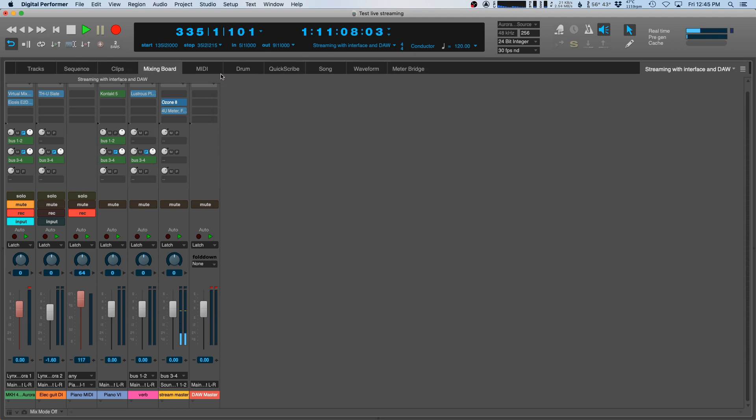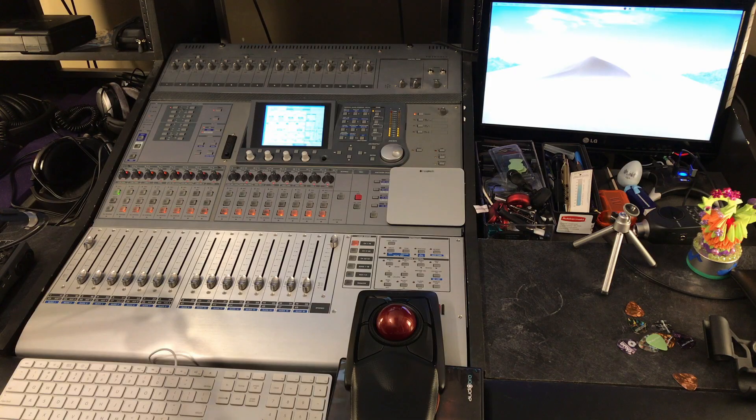Those are some ways to take advantage of your DAW to enhance your audio on the way out to your live stream. Now let's move on to Setup Two. Many musicians may have a mixer kicking around for live shows or rehearsals — maybe a little four-channel mixer, something larger like this, or a Behringer X32, whatever you might have. For this setup I'm simply going to route the master outs — the main left and right outputs of the mixer — into my audio interface. What's great about this setup is you can do all the processing on the mixer itself: compression, EQ, reverbs, delays — all in real time with no latency.